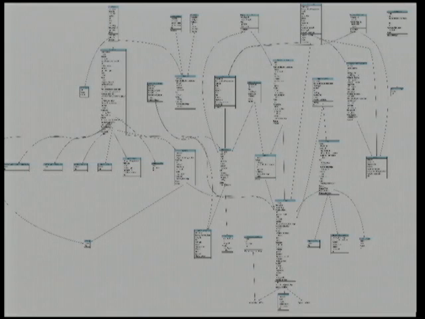Obligatory UML diagram. I don't know. I think all this really tells you is that there's a bit going on. I don't think it's horrendous, there's not too many crossing lines that I'm too worried about there. It's kind of complicated enough to be interesting, but not so complicated that you couldn't get your head around it.